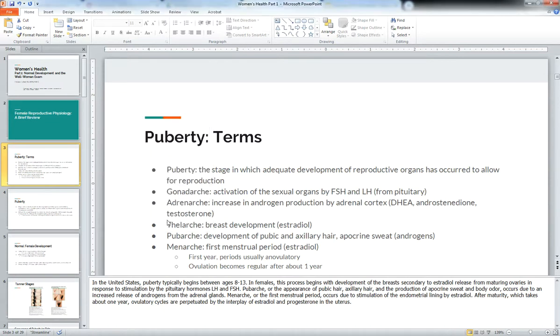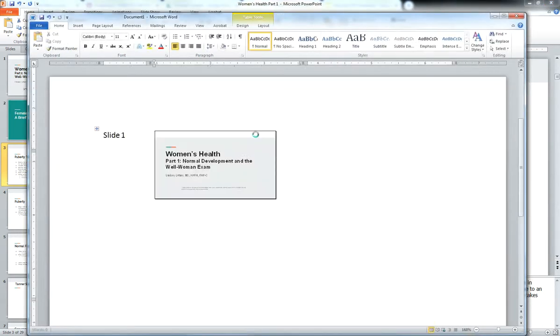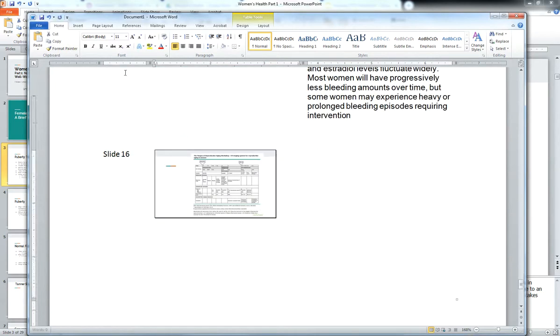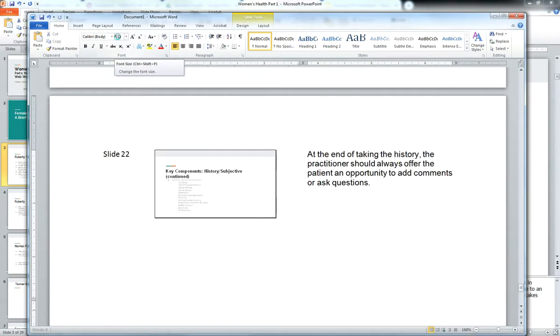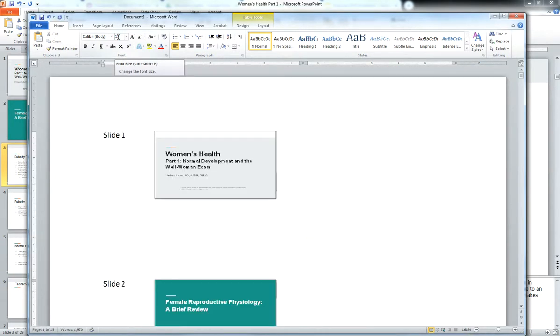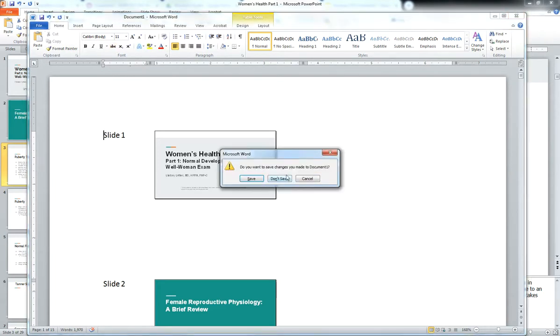Then hit OK. This is going to open a Microsoft Office page, which is going to fill in the slides next to the notes. From here, you can highlight and change the size of the text of the notes. You can also change the margin sizes to make the slides bigger or smaller. You can even get rid of this column if you choose to, and all of that will give you options for how to print these efficiently. So I'm going to go ahead and close this, and we'll get started with week 1.